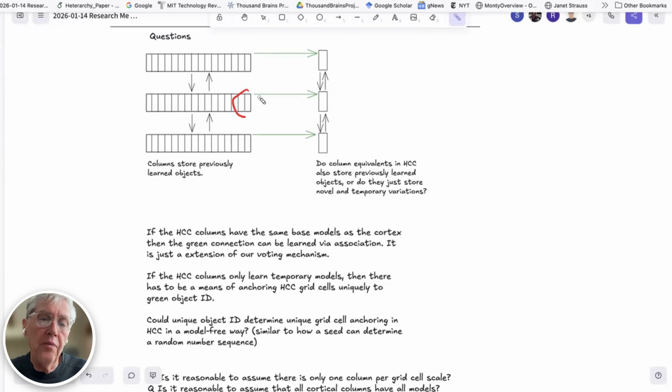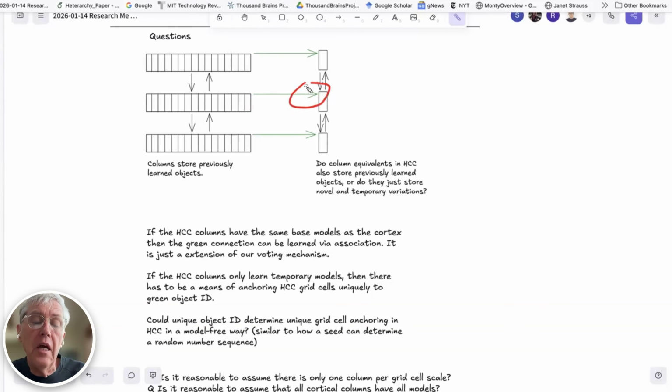In the cortex, if you know the object ID, you also know how to anchor the grid cells. And once you anchor the grid cells, essentially you've defined the object. That is the definition of an object. Everything then is relative to that object reference frame. So now imagine if I took that object ID and I send it over here, and I don't have a model here. I've never learned the association between a model here and a model here. It's not an associative learning.